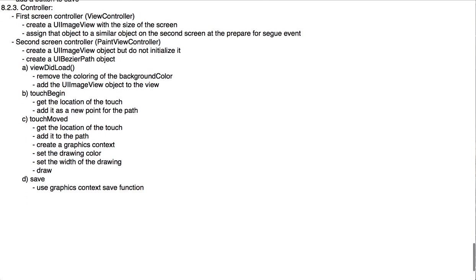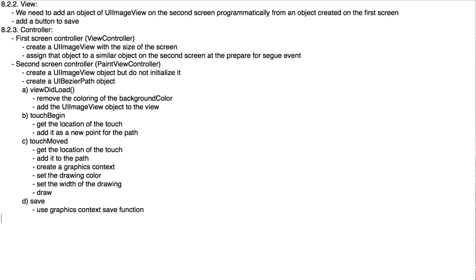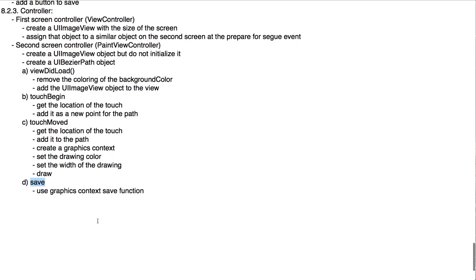A lot to do. Could be very confusing, and I know a lot of this is new. You're following me, but I wanted to spend time to break it down because I want you in your mind to start to separate what we're going to do on the first screen, what we're going to do in the second screen, and you already mentally started processing this from the previous iteration. Then on the second screen, I want you to separate between the controller scope, the view did load, the touch began, the touch moved, the save, and all of that. So now we get to the solution implementation.